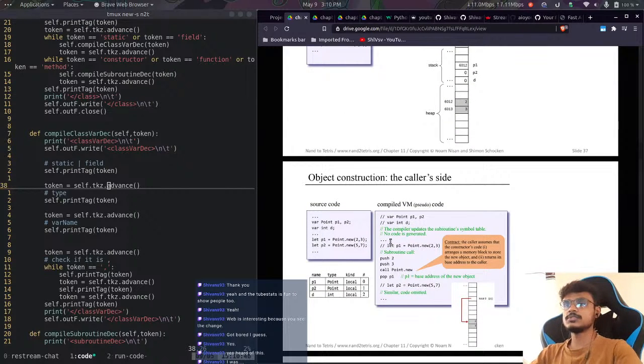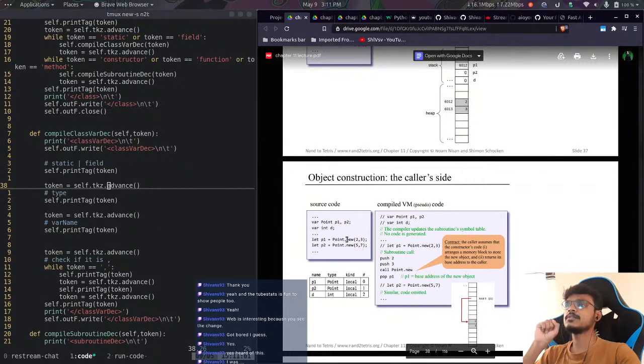Okay, this is what we have to create. Compile VM code. The compiler updates the subroutine symbol table. Okay, wait a minute, subroutine symbol table. It's the subroutine here. Point.new is the subroutine.